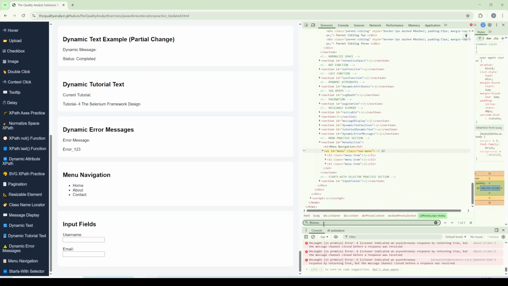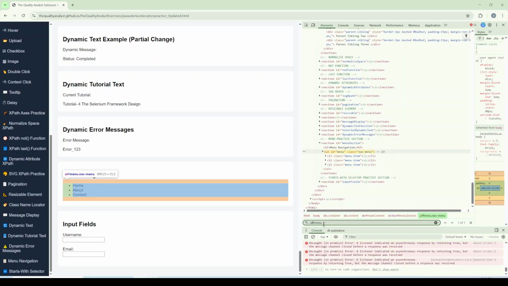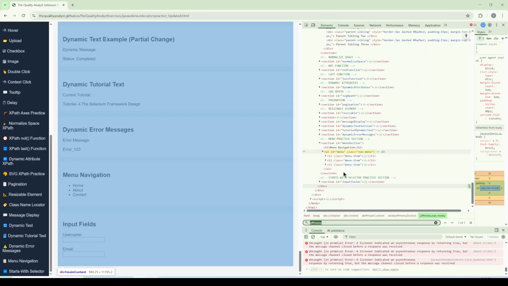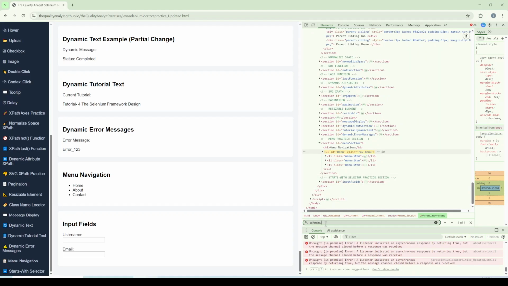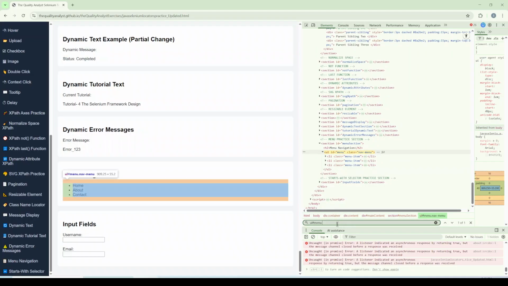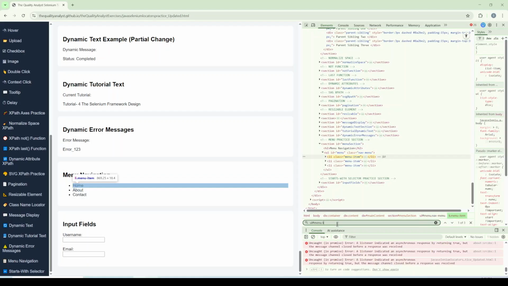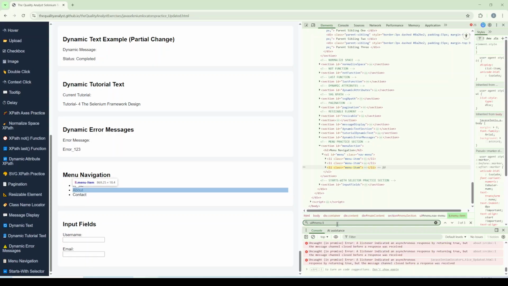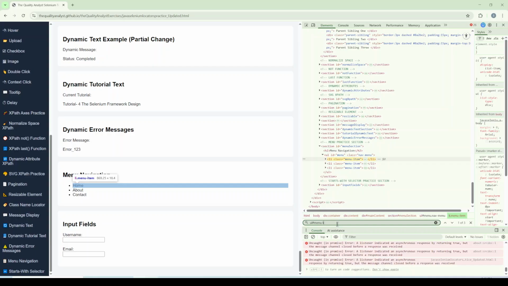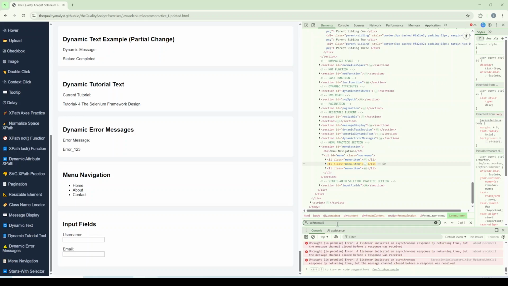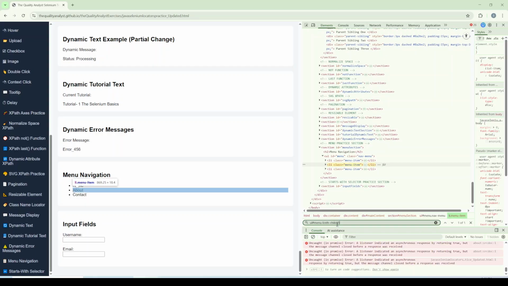So for this case, what we can do is simply add UL here, and then we should be able to uniquely identify it. Now you see, and if you want to go inside, we can simply add a space and then add the inside tag, that is the li tag. Now you see there are 3 occurrences. If you want to go to the second occurrence, we can add here the function colon nth child, and then we need to pass the particular index. So you see it is selecting the second one.